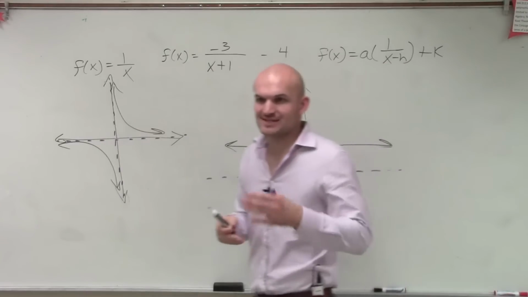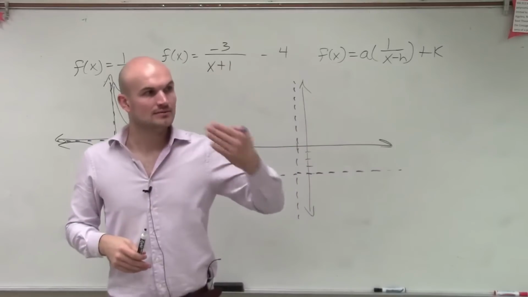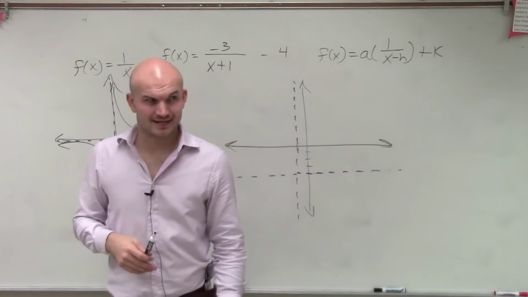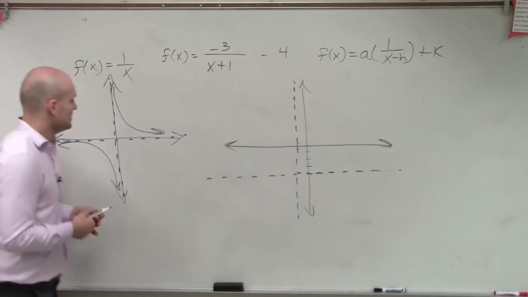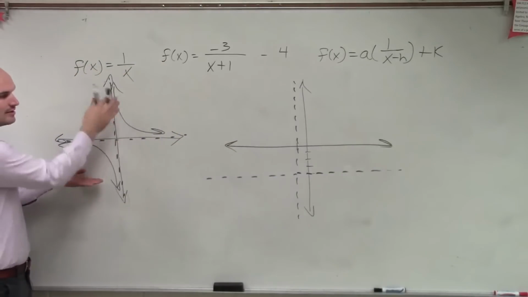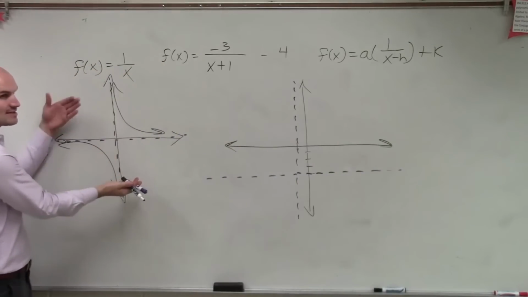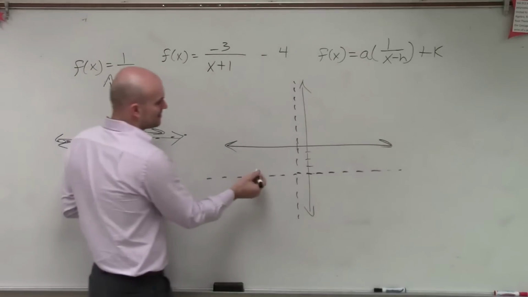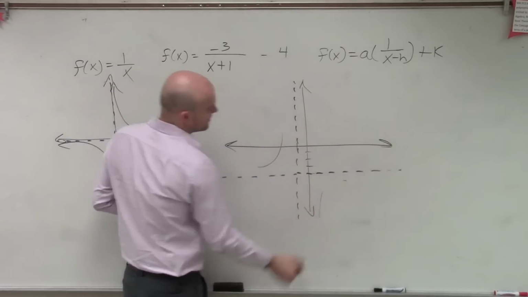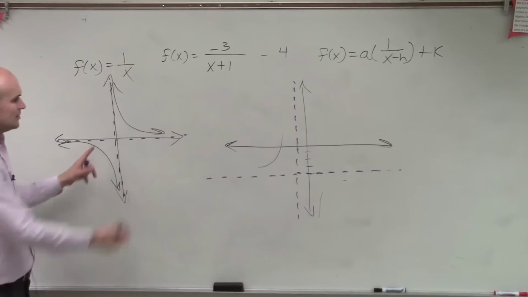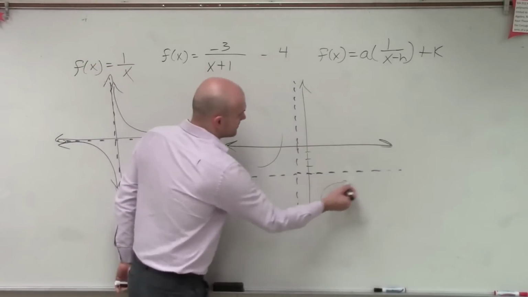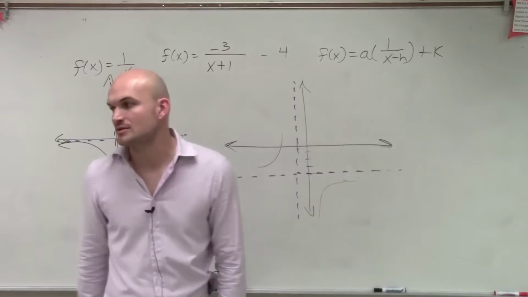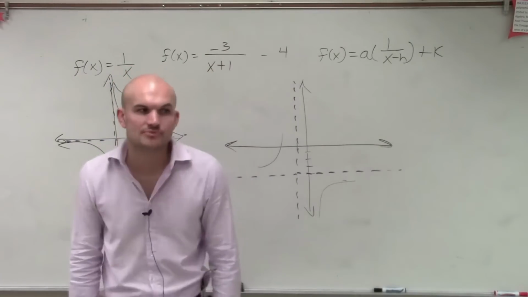So when it's negative, that tells you what's going to happen. When it's negative, that means it's going to reflect over the x-axis. So what that means is now this graph is being reflected over the x-axis, right? So I'm going to have something that's going to look like that and like that. Rather than it taking this shape, it's now being reflected over the axis. Now, we don't know what the exact values are going to be.